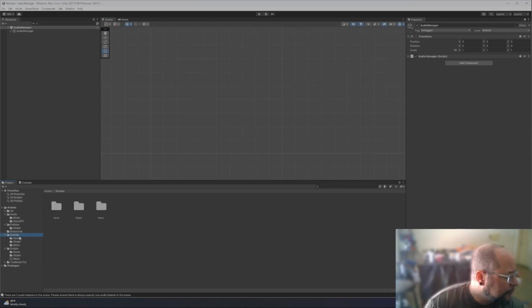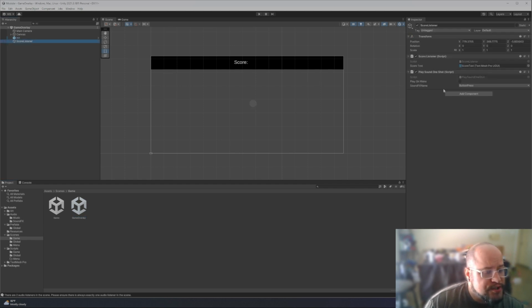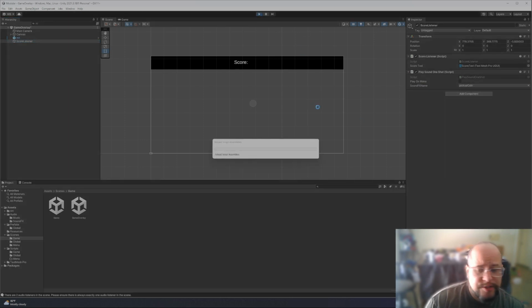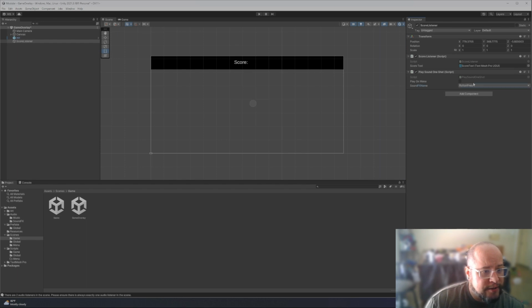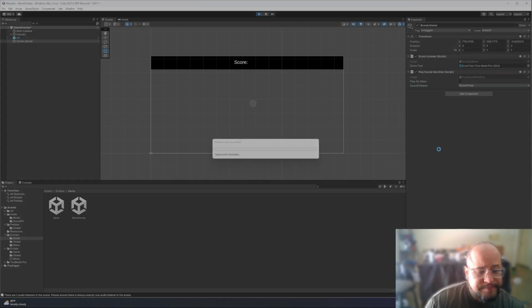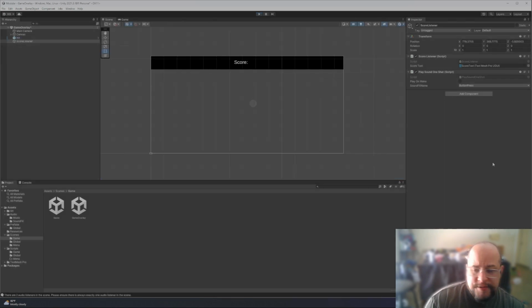So let's go back to that scene where we want to use it, which is the game overlay scene, our score listener, and you now see it's another drop down. So now if I select pickup coin and hit play, it should play that instead of the other. There we go. If I want to swap it back, it's just a matter of selecting the drop down and play it. So this makes it very easy if you guys are working on a project together, or even if you're working with multiple sound effects or game music, to easily swap it out.